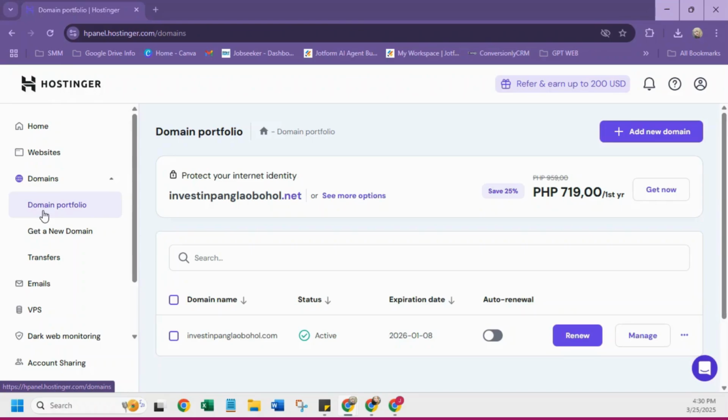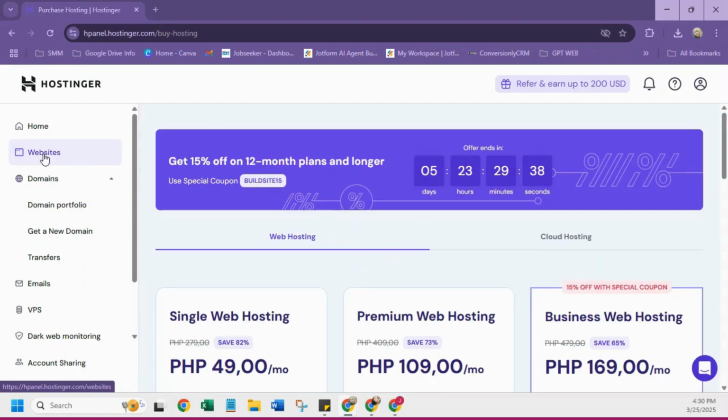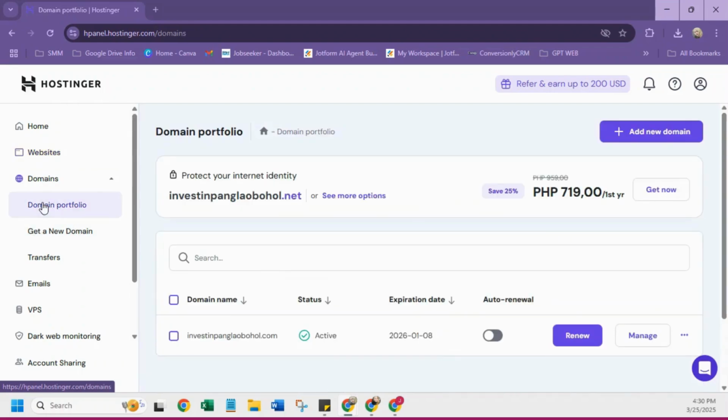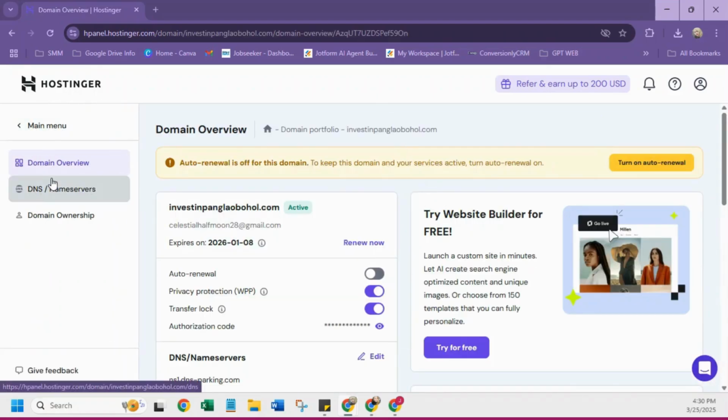So you have to put it in your website settings if you have your email address connected to your website. But if not, like on my end, it's a single product, where I only own a domain in this company. I go to my domain and I go to my name server.